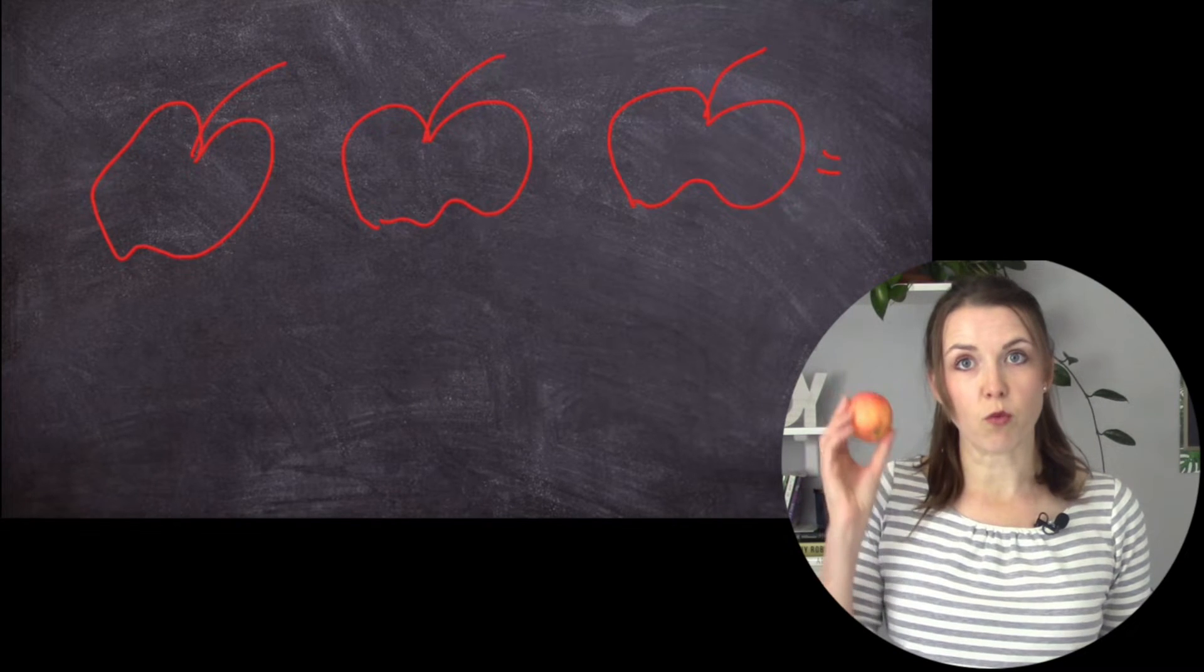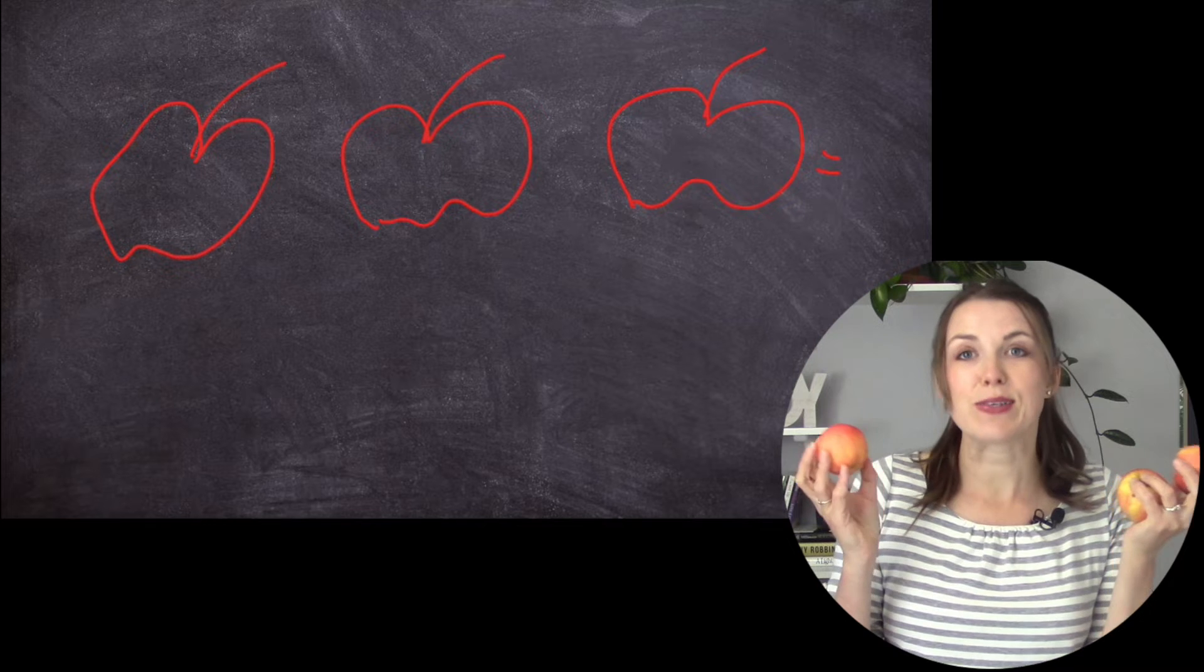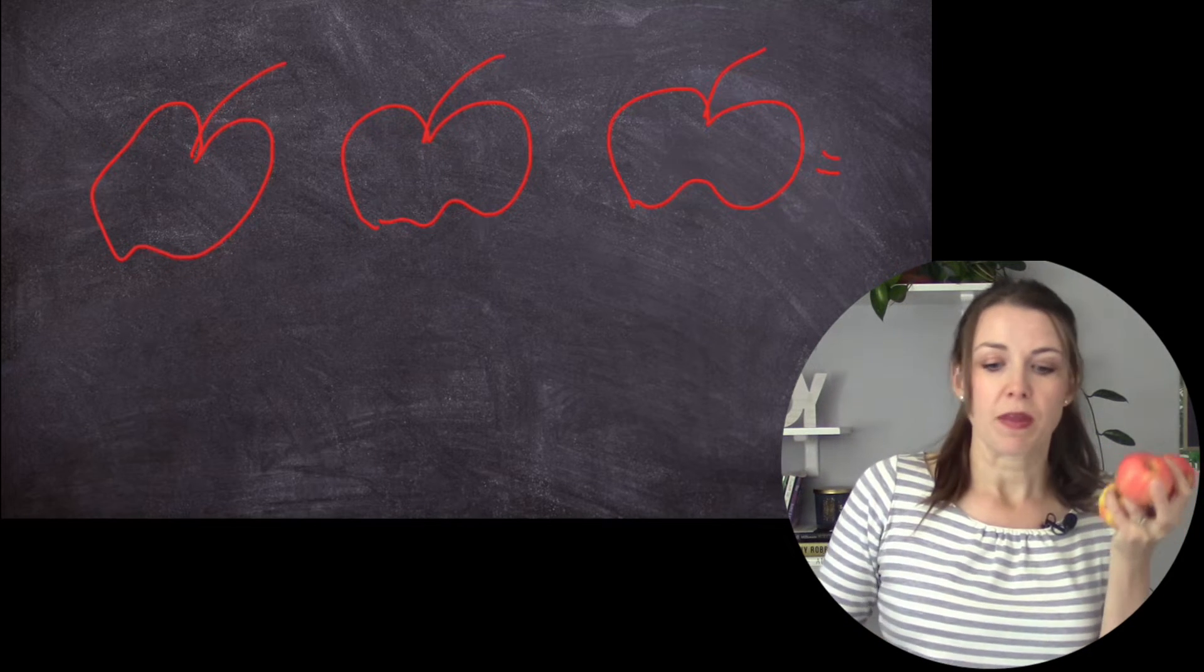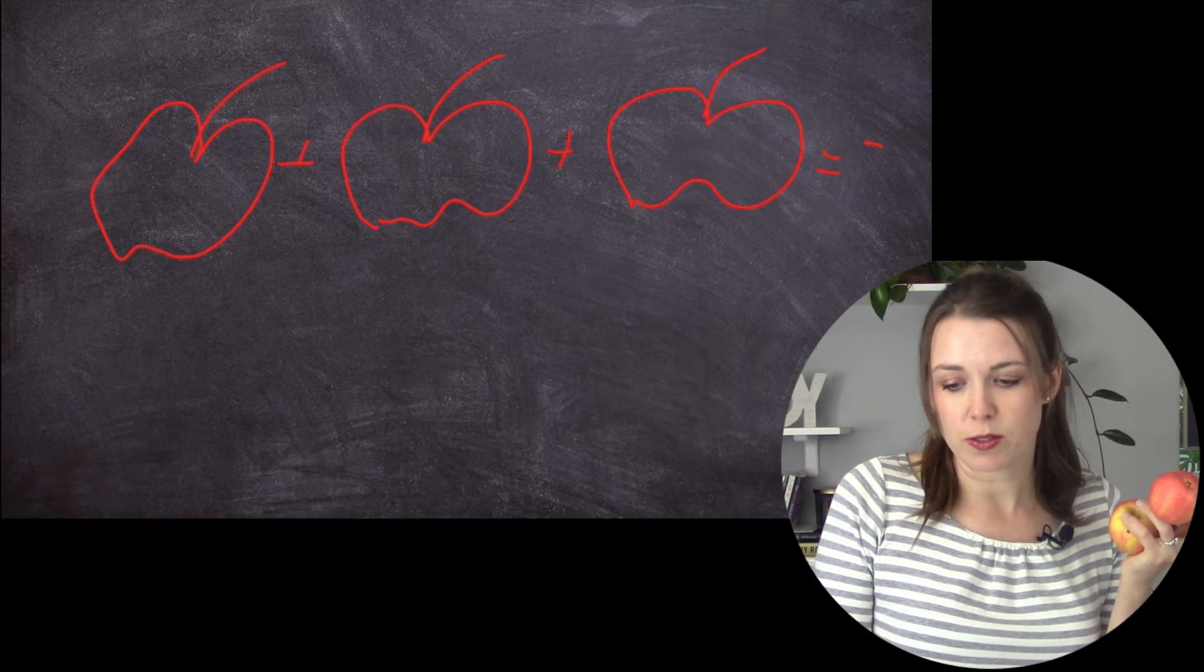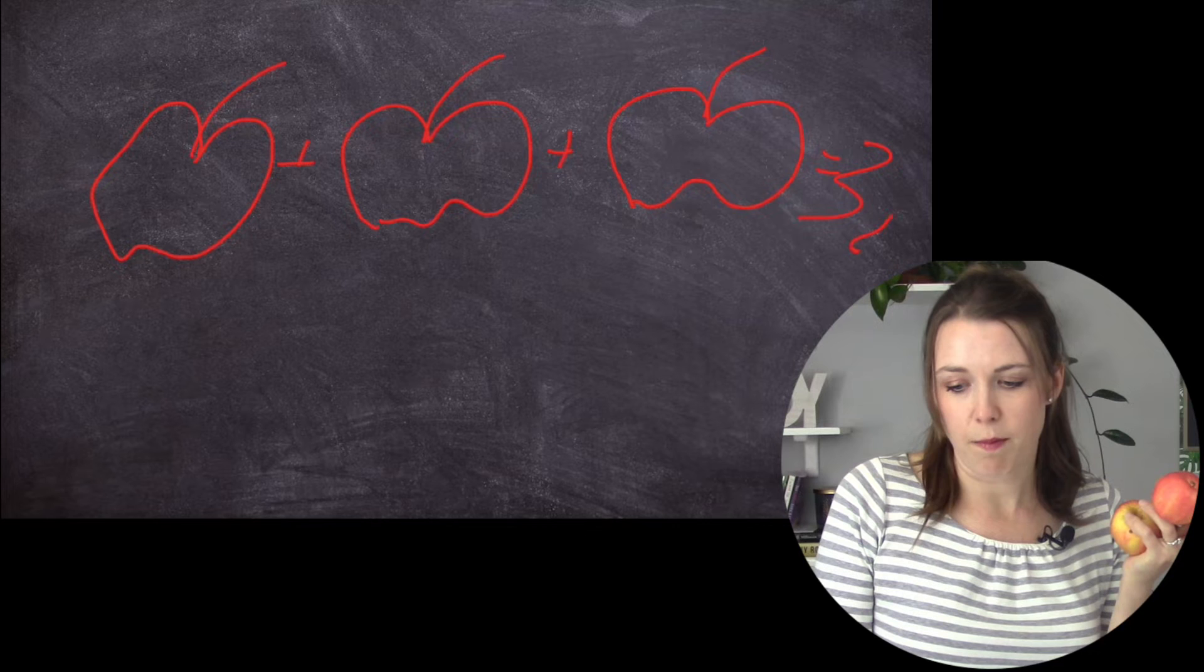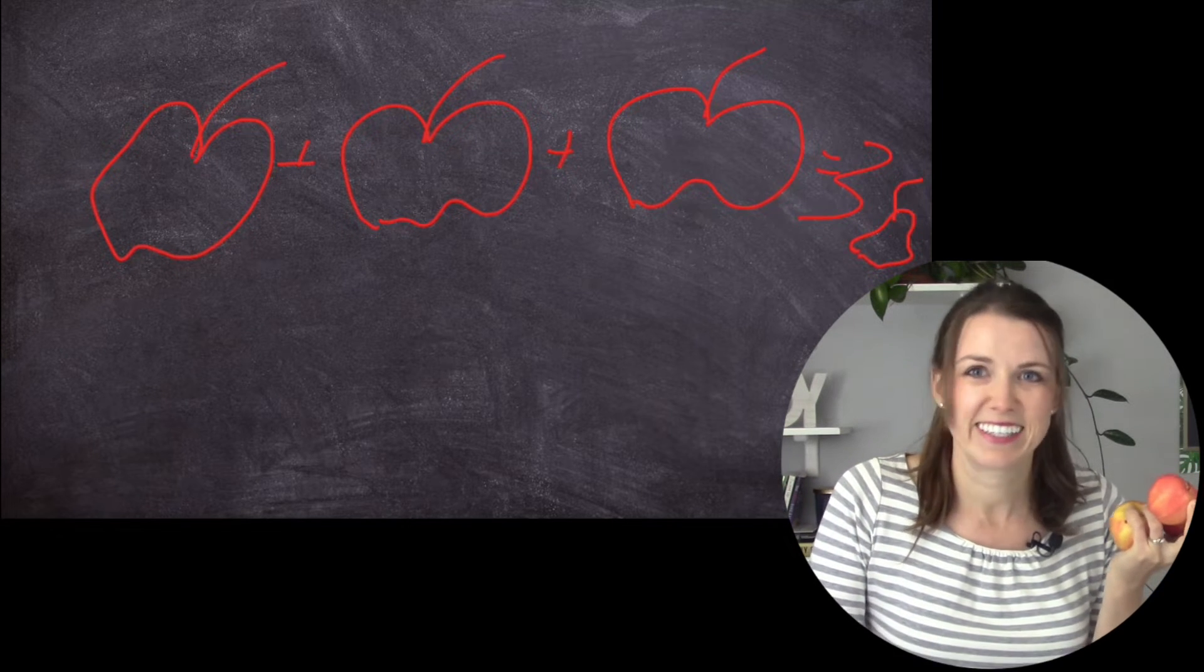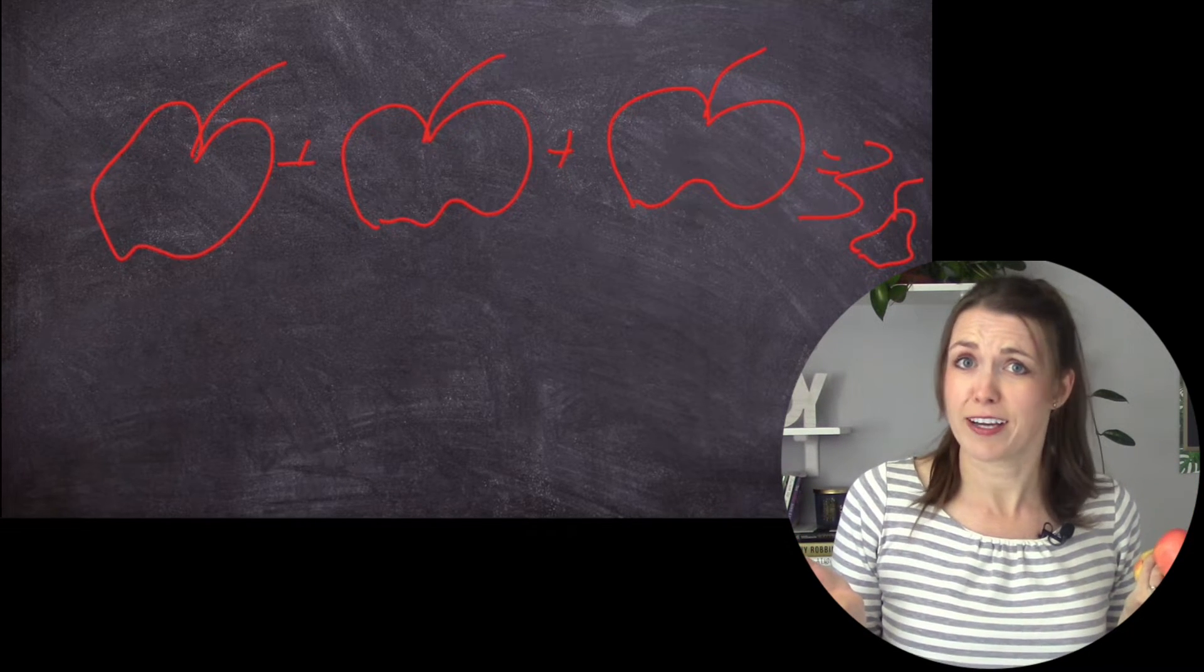So here I have one apple, and another apple, and another apple. So because they're all the same, they all have the same term, I can now have apple plus apple plus apple equals three apples. Oh my gosh, that one is just a blob. My other ones look like cherries. Don't judge me on my drawings.